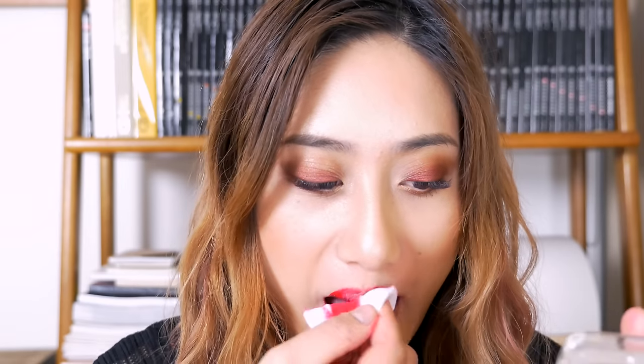These feel quite tacky when they go on, and when they dry down they create a film-like texture over the lip. Some shades feel more uncomfortable than others. In order of least uncomfortable, it goes nudes and pinks, then browns and oranges, then reds, and metallics are definitely the worst. It's a nice tomato red shade and a bit of a pain to get off, but I can put up with that knowing it'll stay put. With the kiss test there was a bit of transference — I probably needed to wait longer. The reds do tend to stain a little, so I remove with Clinique Take the Day Off makeup remover.